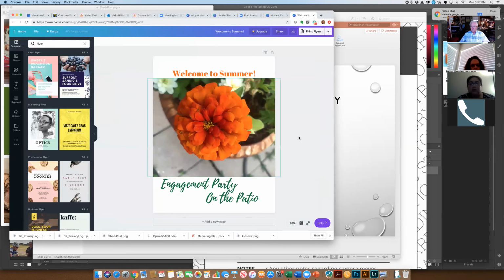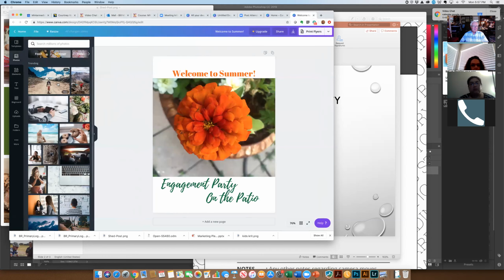All of these templates are things they have come up with that you can use. And when they have photos, if it says free in the corner, then you can use it, and you're not going to get in copyright trouble because they have cleared the rights on that.